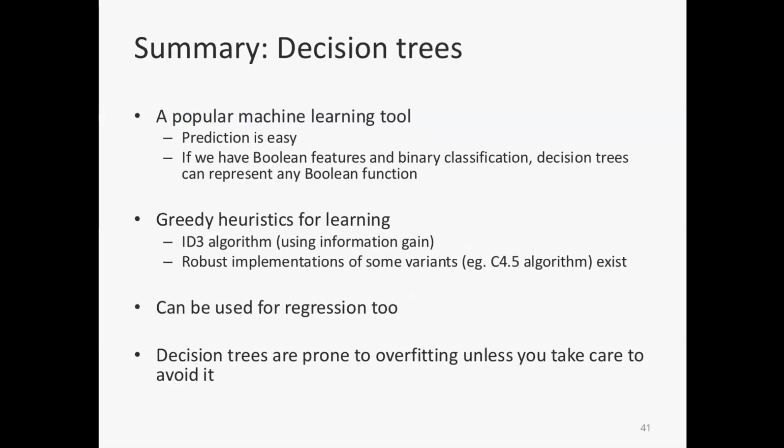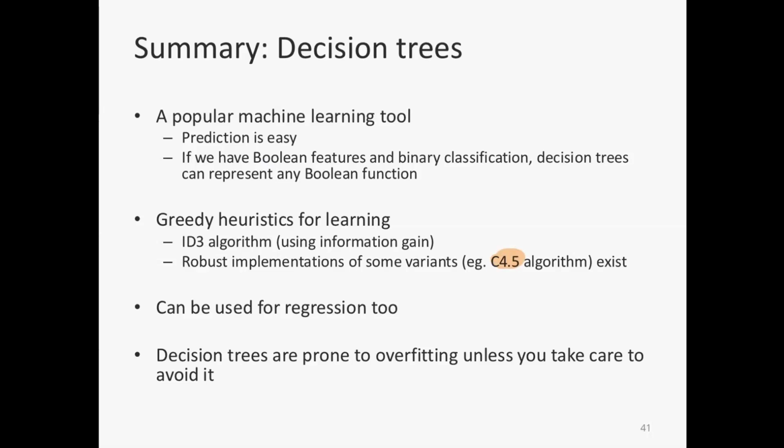So let me wrap up this part on decision trees. Decision trees are a useful tool to have in your machine learning toolkit. Prediction with decision trees is easy because it's basically following the tree down to the leaf. Training requires essentially considering the entire batch of examples and getting statistics from that to decide how to split and recursively doing that. If you have non-Boolean features or non-categorical features, you need to do a little bit of extra work before the data becomes in a format that can be used by the learner. There are many robust implementations of variants of ID3, in particular something called C4.5 or C5 that exists.